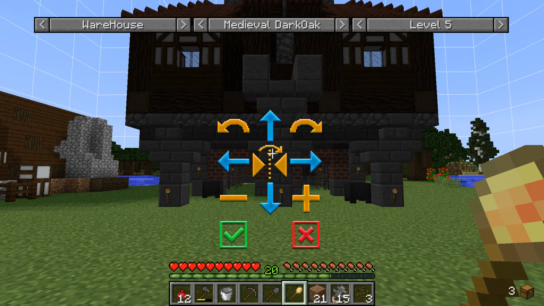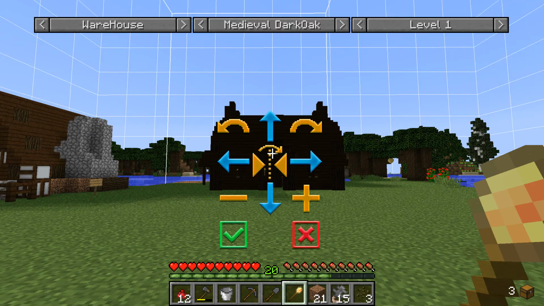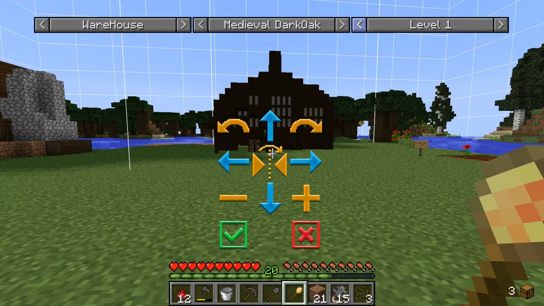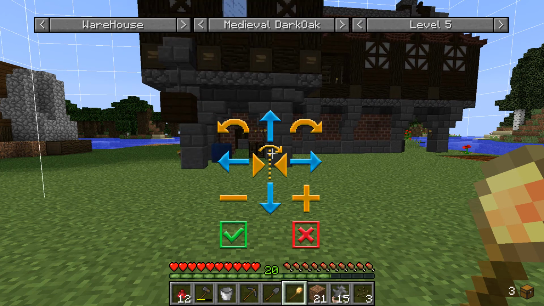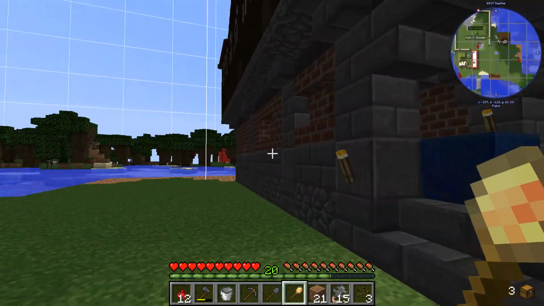Let's see if I figure it out. I should. There's level 5. Again, just making sure that, there we go. Yep. So the plus minus sign again is to change the elevation of the main block. So now I just got to line it up on the dirt blocks again. And there we go.